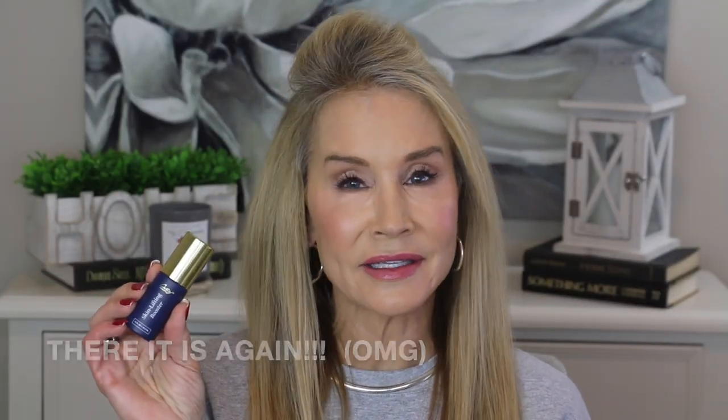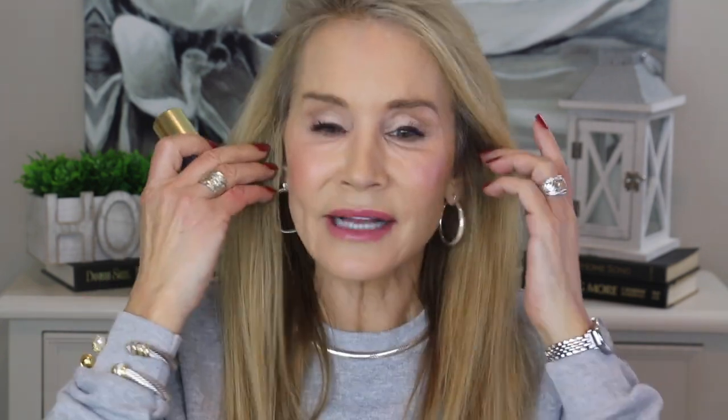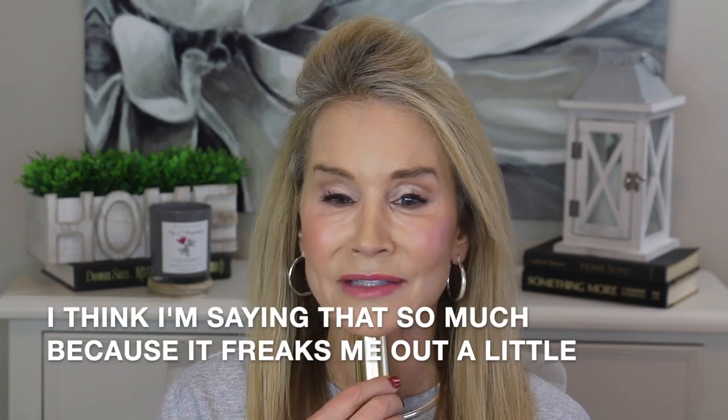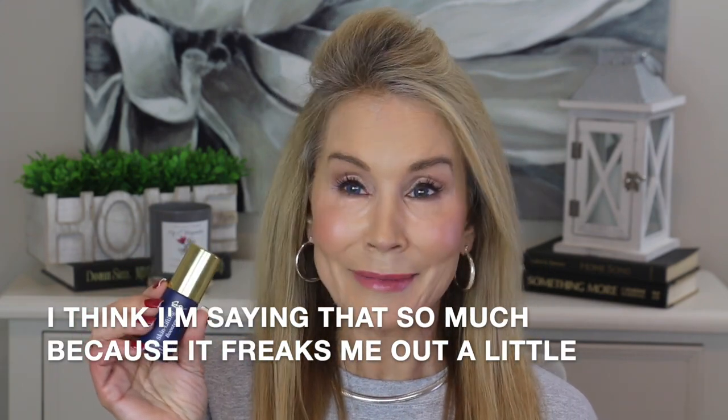Here I am with full makeup and oh my gosh — the City Beauty people have knocked it out of the park! Look how sculpted my face looks. One side usually looks a little baggier and saggier but look how lifted everything looks. I think I've found something that just a few drops will be added to all of my foundations from here on out. I'm going to be 64 at the end of this week, April 22nd, but with this product I feel great! Thank you City Beauty for sending this to me — I absolutely love it.